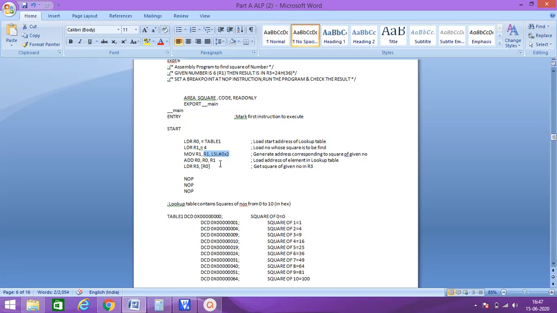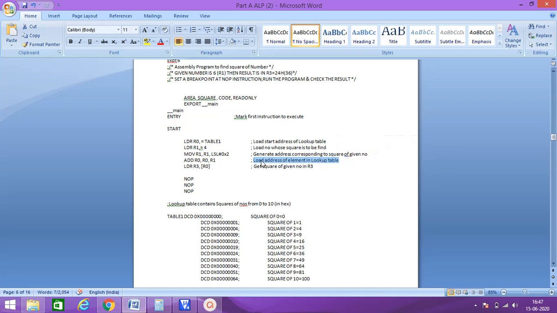This generates the address corresponding to the square of the given number. And then you have to add it to R0, that is, load the address of the element in the lookup table.